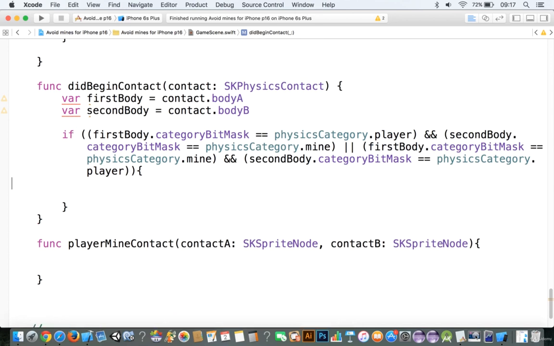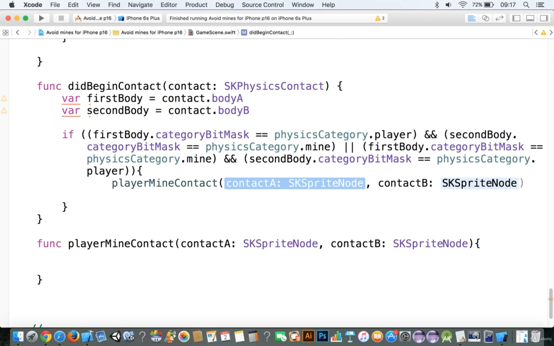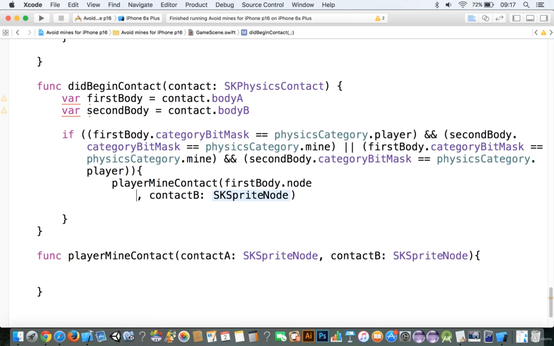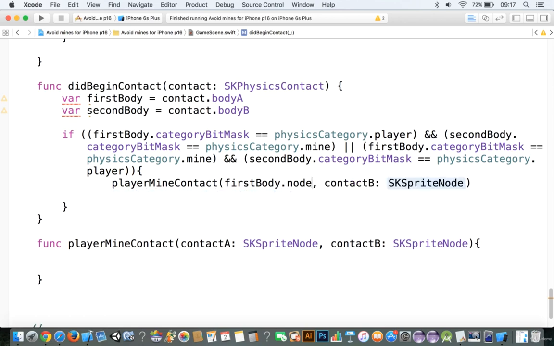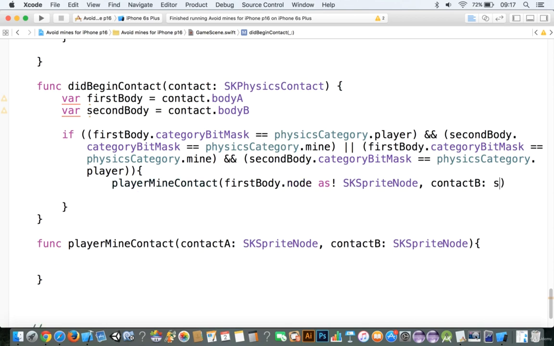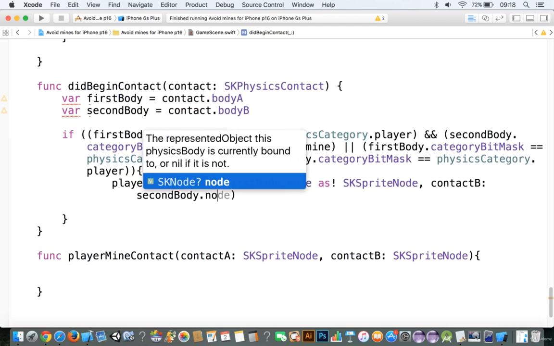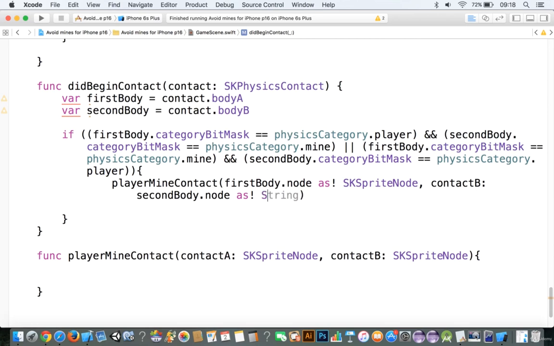Within this, we're going to call playerMineContact. contactA is going to be firstBody.node as SKSpriteNode. contactB is going to be secondBody.node as SKSpriteNode. Okay, that's all it really is.